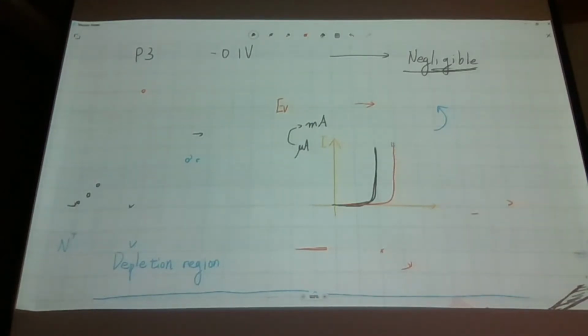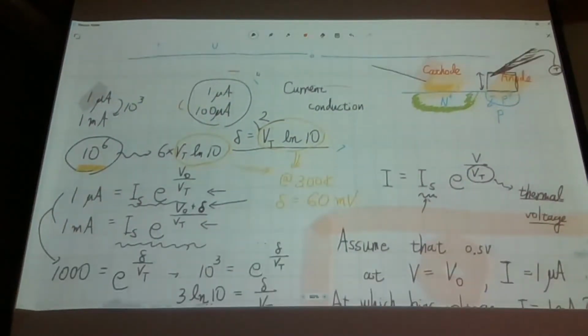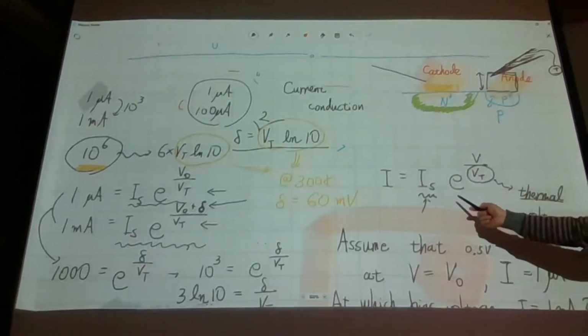However, how large is that shift? What is the difference now? Now you can understand. Since the scale for terminal current is changed by a factor of 10 to the 3, you will have just a 0.18 volt difference for your changes. So first of all, I wanted to ask whether all of you are with me about this quite interesting behavior. This interesting behavior of our PN junction comes from the assumed expression like this.